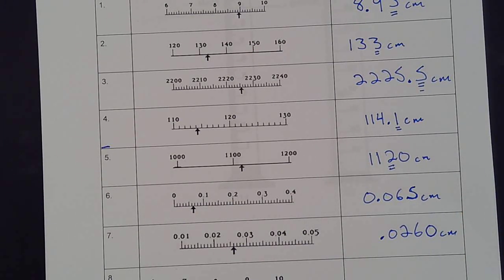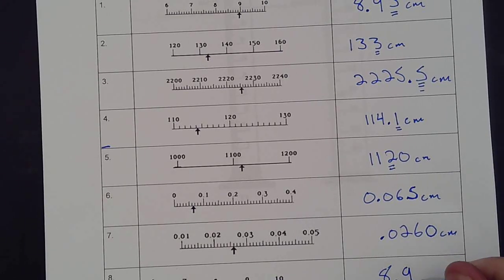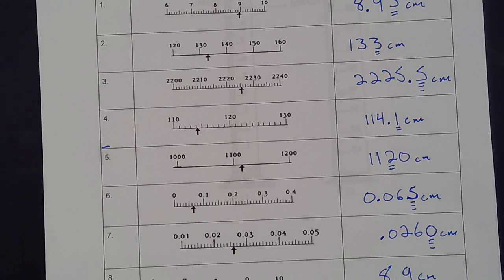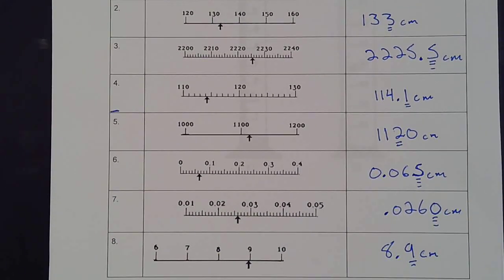And that's still centimeters. Last but not least, we have this one. We have 6, 7. This is going up by 1s. I know it's at least an 8. It's not quite a 9. I can estimate that point. I think it's pretty close, so 8.9 cm. That's all we're doing. We're always finding out what the scale is, how far can I go, and what digits am I estimating. You're going to determine the scale and estimate one additional digit beyond what that scale can do.